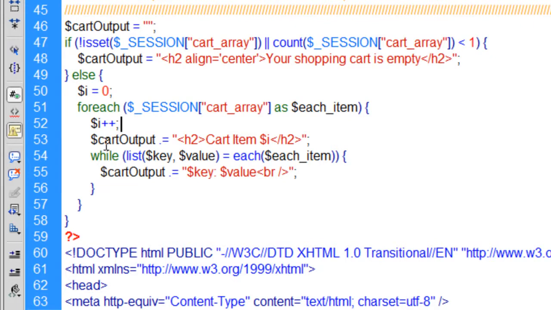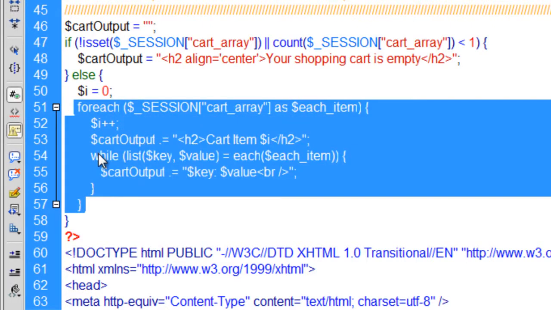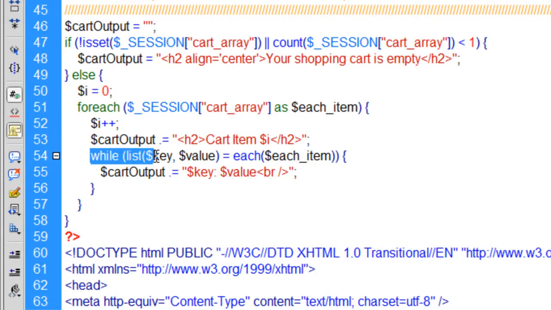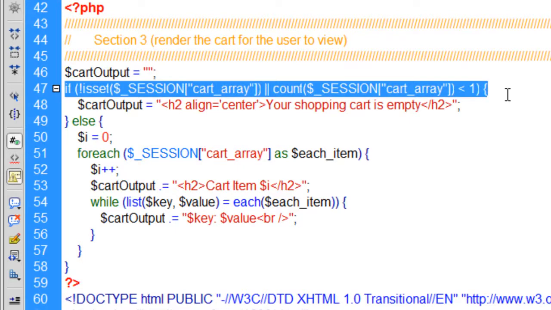You can see I'm packing it all into this cart output variable. So basically it's the same thing, the foreach, and inside of it there's a while loop that does the list of each key value pair in each associative array. And I'm using the same exact code in this if condition as well on top.